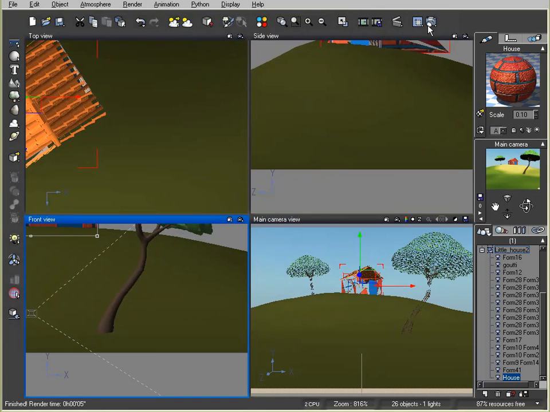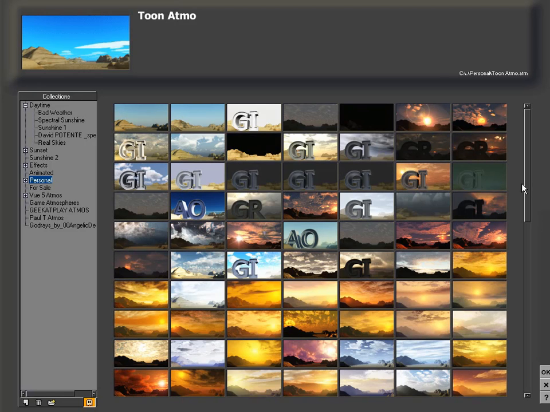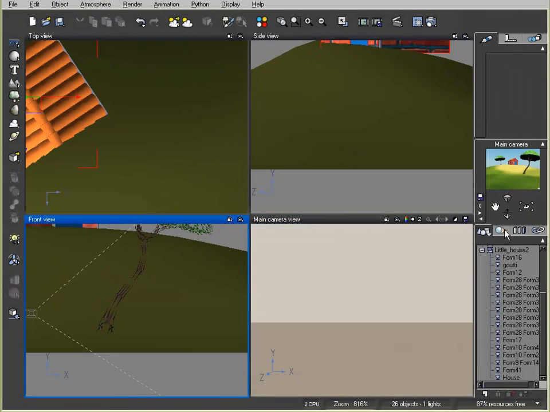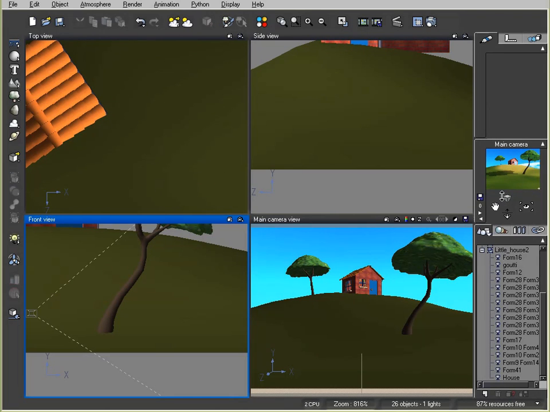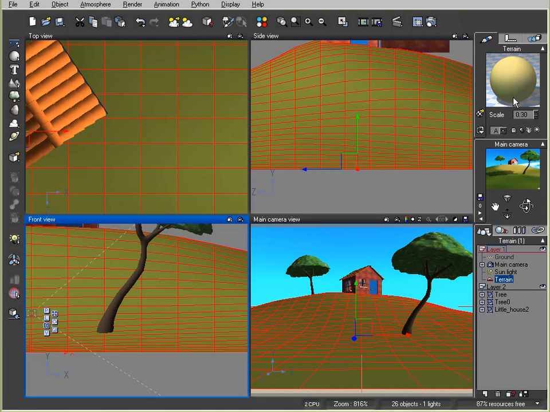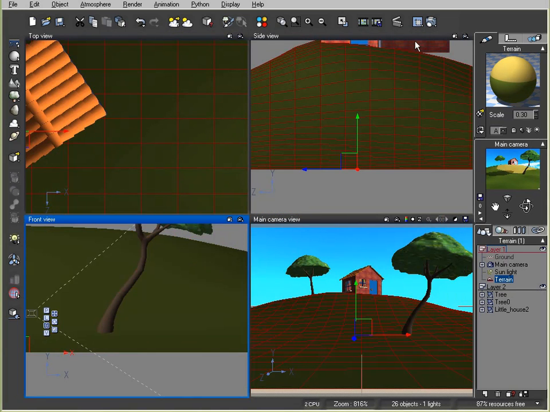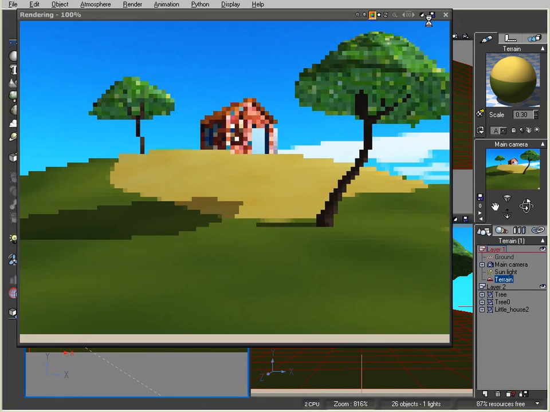I like that. I'm going to use that atmosphere preset that I'm going to include with this video tutorial. And you see in the preview immediately the nice results it gives. Now one last thing I want to do is I want to click on my terrain and I'm going to take this smooth blending strip and I'm going to move it all the way down to 0, maybe 1. Click OK to that, and let's do a render.